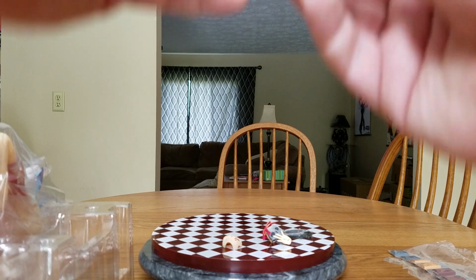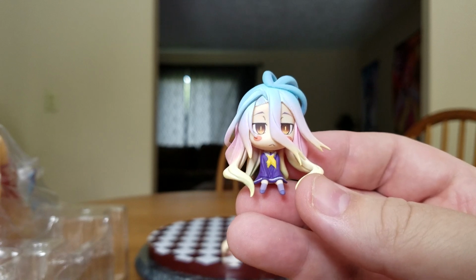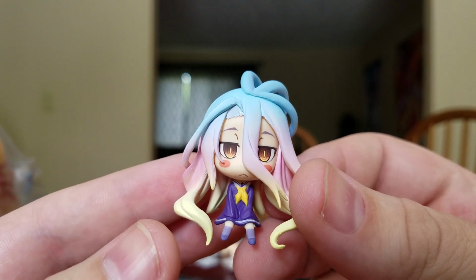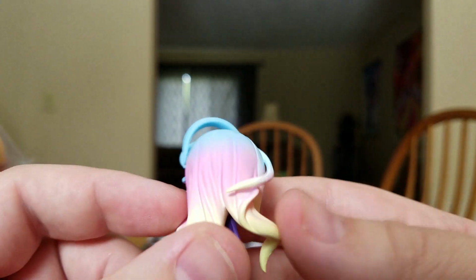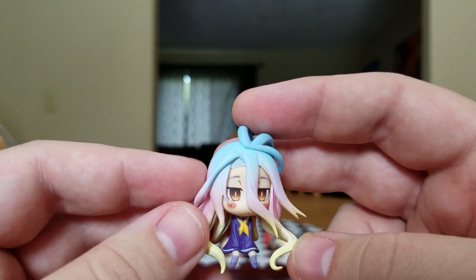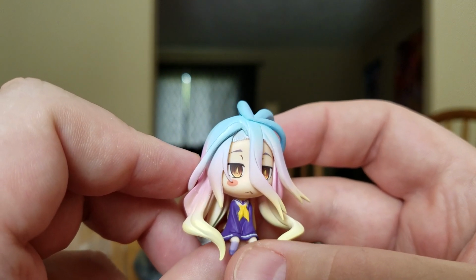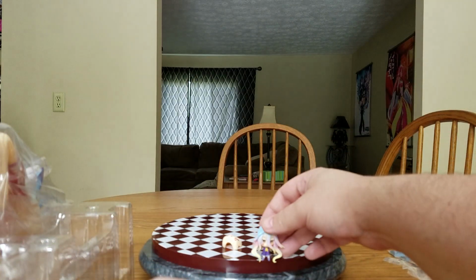Next, she also comes with Shiro. They had to throw a Shiro in. Pretty much every figure in No Game No Life ever made has to have Shiro, and why? But anyways, she's got a sleepy face. I'm not the biggest fan of this face. She's got her purple dress on, little stockings and shoes. Her hair is multicolored. It goes from light blue to pink to yellow. And then the important question is, they're striped. So they even went into the details on the little minifigure. If you did buy Phat Company's Shiro, which comes with the Sora, Jibril, Izna, and Stephanie Dola minifigures, it also has a little throne. This Shiro fits in with those, and she can sit on the throne.